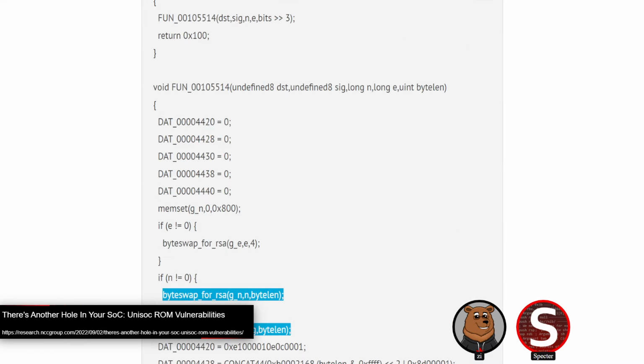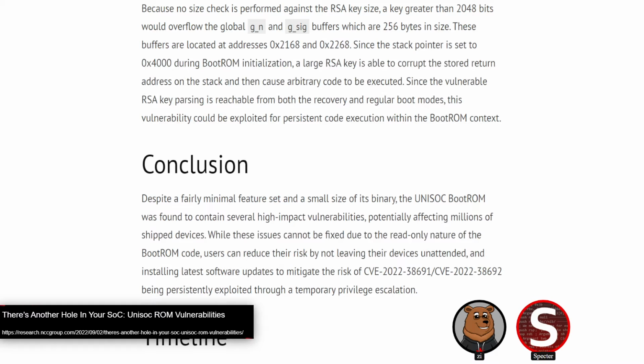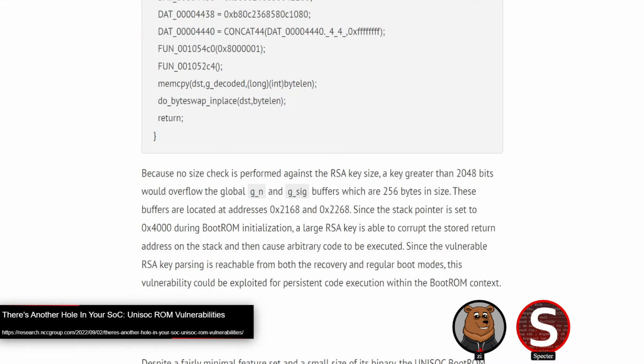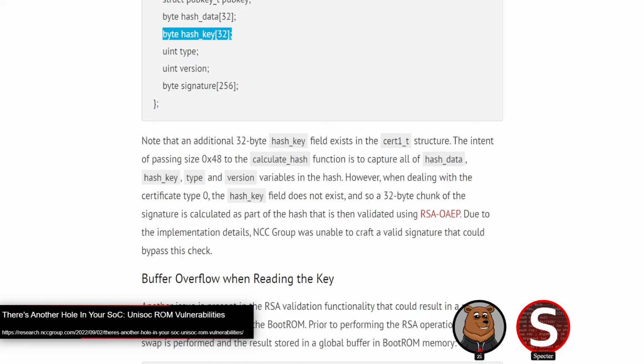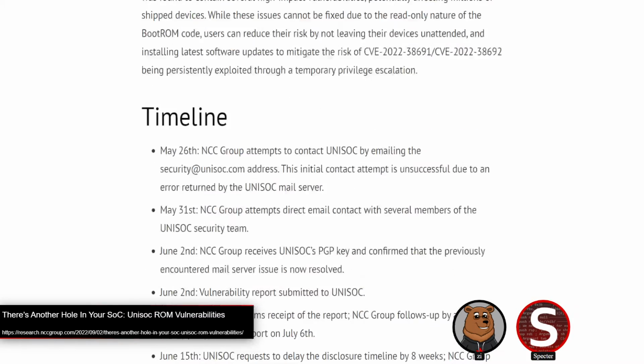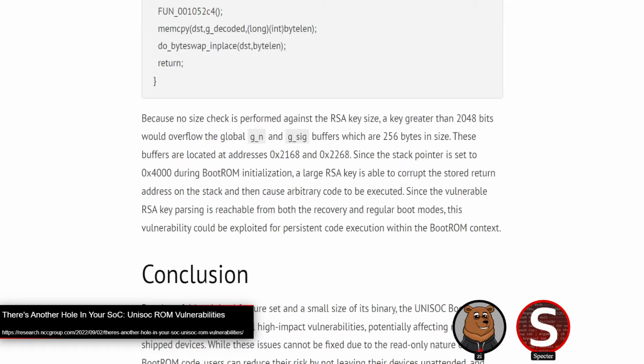So again, kind of like with the Spot the Vuln challenge, they have this other path that they just don't use, and the logic just wasn't completed for that code path, I guess. So with a previous exploit, like by chaining with one of the previous vulns, you could try to craft a signature for an arbitrary bootloader image. They did try this, but they ran into some issues because of some other problems with the implementation for that code path, notably the fact that the hash key isn't created for the cert type 0 path. So even though it's kind of a meme and you could, in theory, forge your own signature, because of other things, it's not really exploitable.